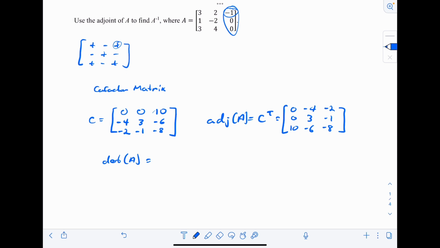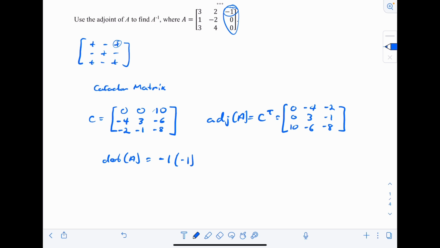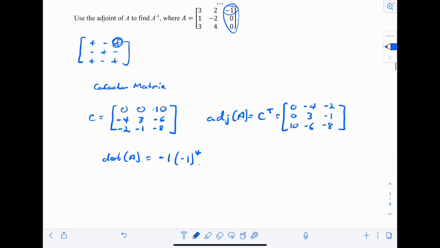So we take that entry -1, and then again, either by looking at where the position is in the matrix, or taking -1 to the power of the row plus the column. So it's the first row, third column. So it's a power of 4, which makes the sign positive, which again in our matrix is positive. And then we multiply that by the cofactor, which is 10. So our determinant is -10. So again, for this problem, not too bad. Larger matrix, no zeros, could be a little more work.